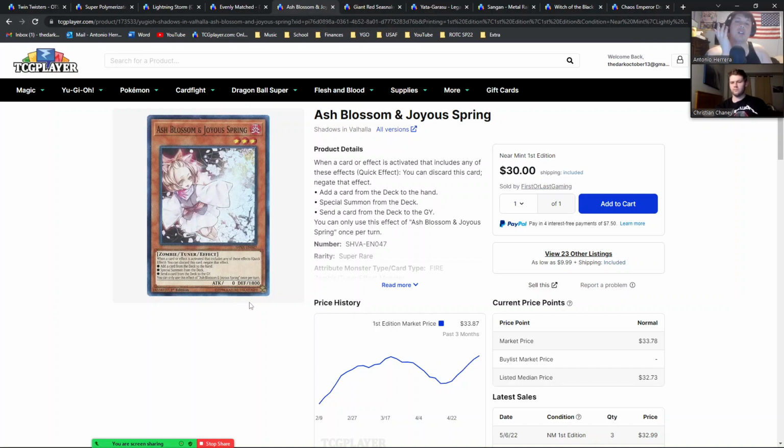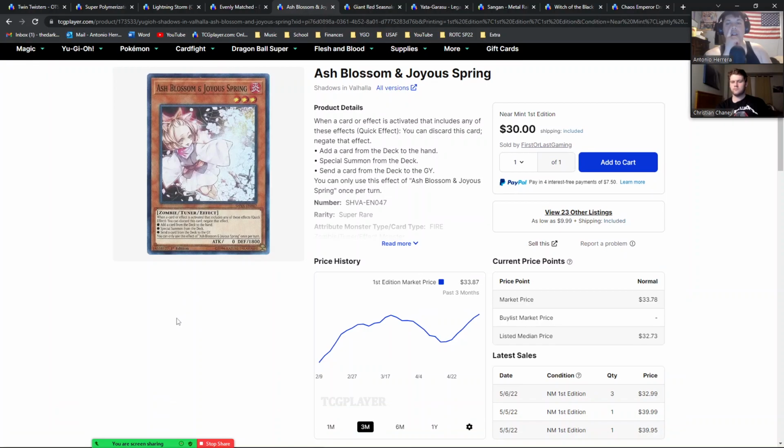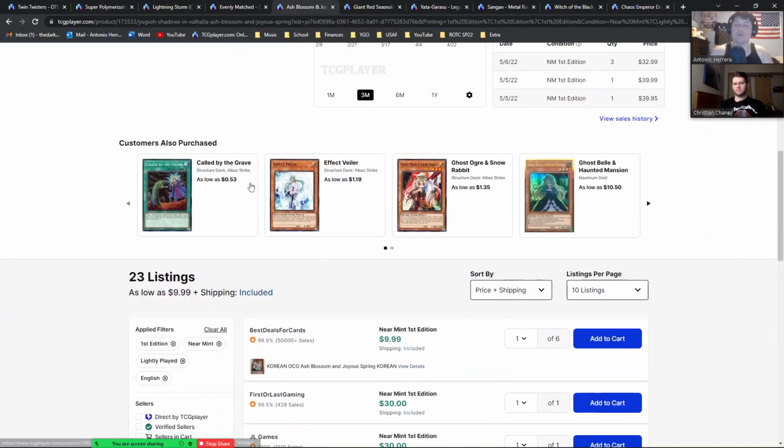But yeah, you have to check all versions. You have to invest your funds wisely, so definitely check all variants. That's definitely the best thing to do. Ash Blossom enjoys spring. Speaking of, the devil herself is going to be next, and everyone knows that all across the board this card is money. Even the commons are going for really good money.